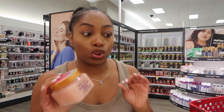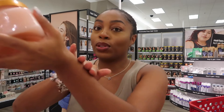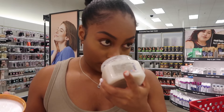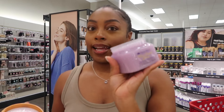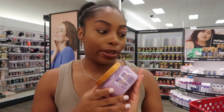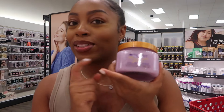Tree Hut helps remove dead skin and leaves your skin feeling super soft. Unlike the Dove scrub which is cream-based and soft, this one is literally just straight sugar — a little more abrasive, your skin will turn red, but it's really good. Coco Colada is all right. Moonlight Glow — oh, I like this one a lot! This might be my second fave after Moroccan Rose. Dragon Fruit smells like nothing — actually wait, it smells just like watermelon. This one is going to be my pick for today: Moonlight Glow.